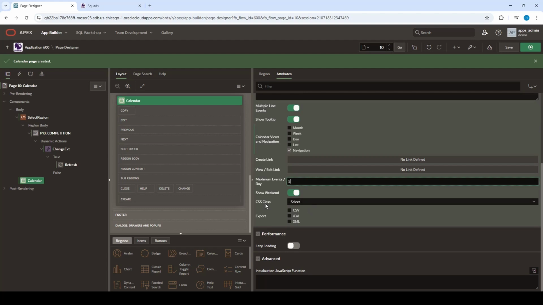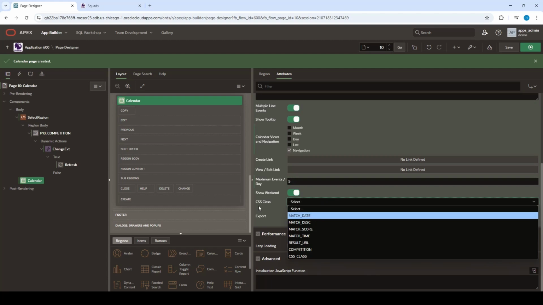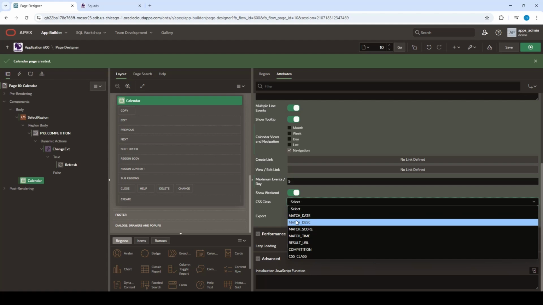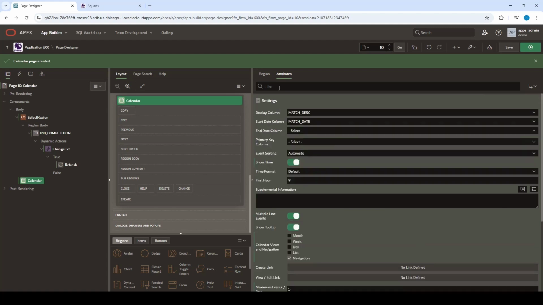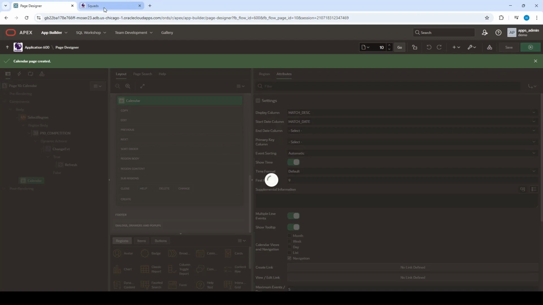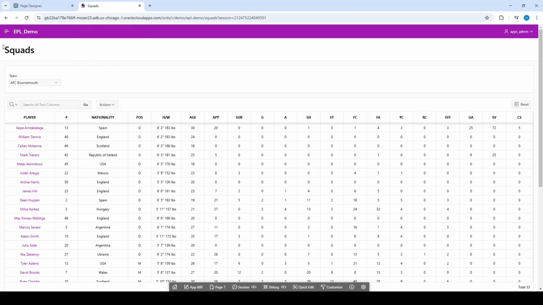And then right here is where I can apply a CSS class to each individual event in that day. And it could be color-coded based on the type of competition. All right, so let's take a look and see how that looks.